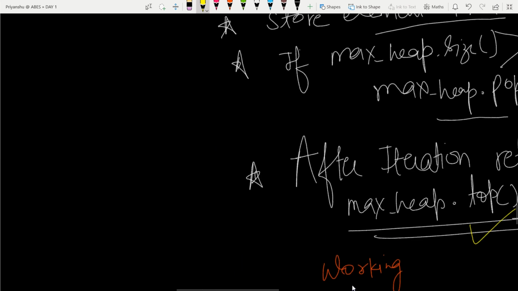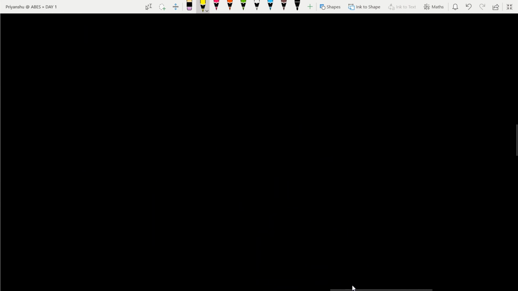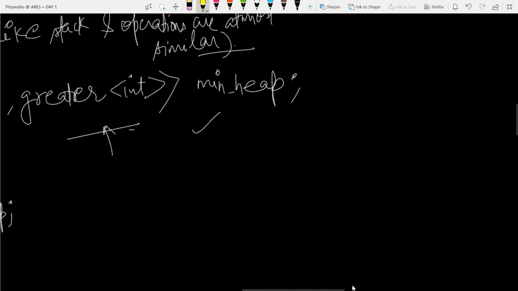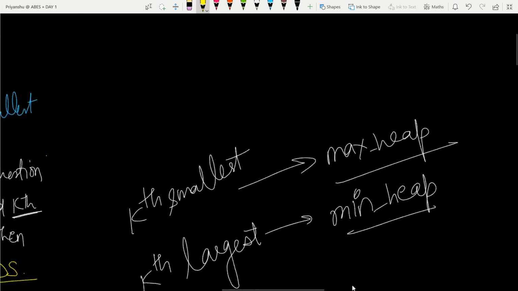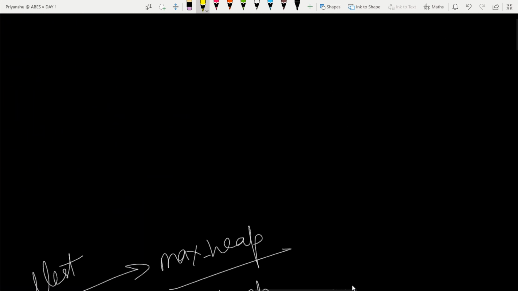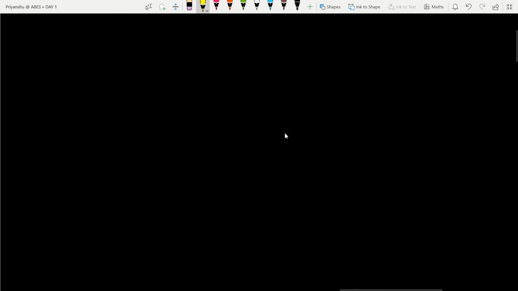Let me show you the pseudocode for it. We'll iterate over the given array, which is received as a parameter, and n is the size of the array.